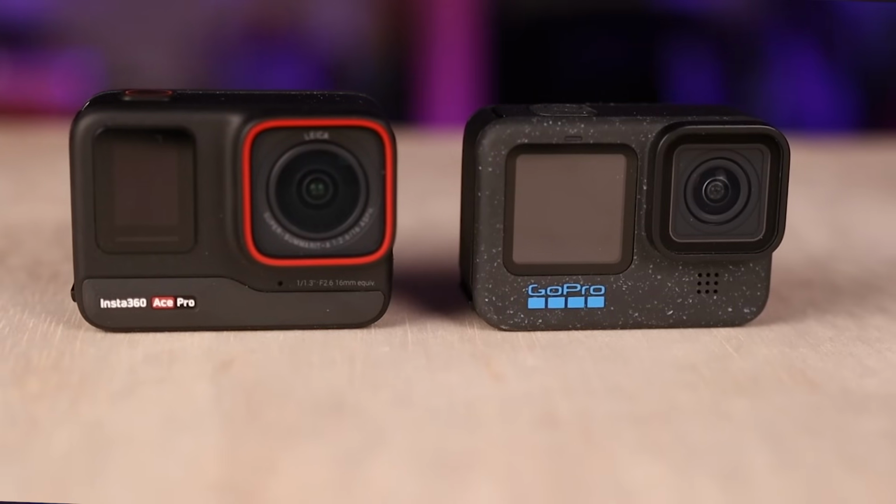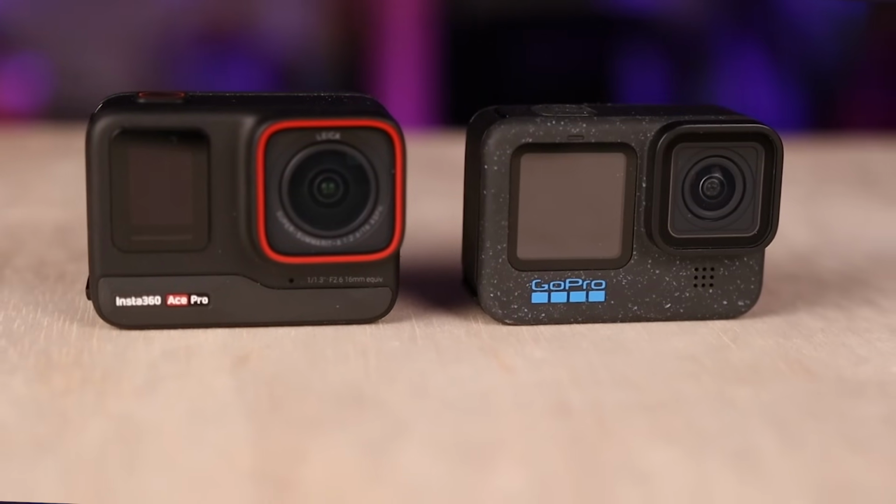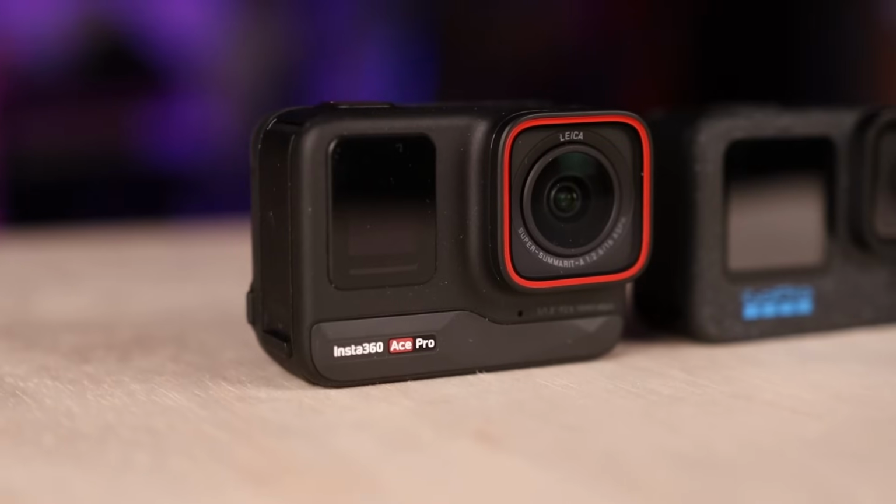Now, just to be totally transparent, Insta360 actually sent over both the new Ace Pro and a brand new Hero 12 for me to test out. They basically just said, try both cameras and make a video sharing your experiences. Now to me, this just emphasizes Insta360's confidence in this new camera, and it really highlights that this is not some incremental update. The new Ace Pro is kind of a big step forward in my opinion. But I do want to reiterate that Insta360 didn't tell me what to say at all, and they didn't see this video before it went live.